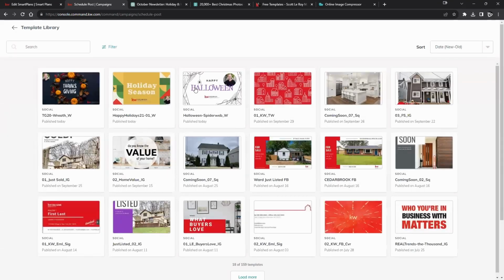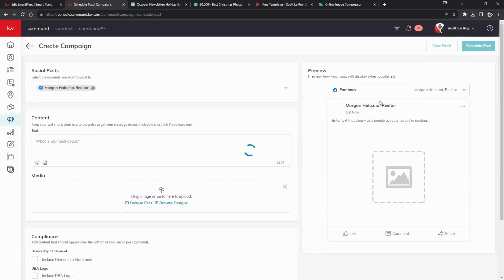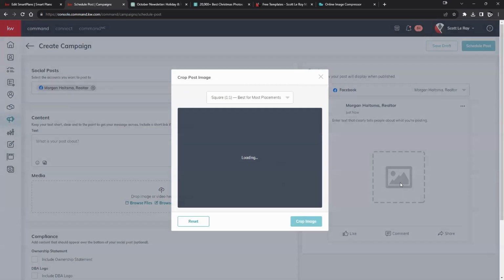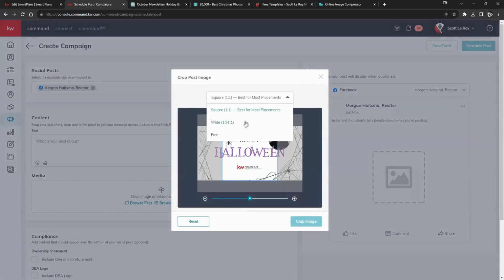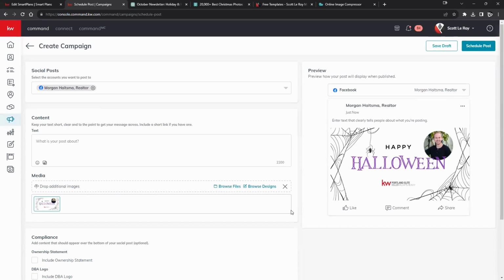So now at this point, we can just create a simple Happy Halloween post, simple Thanksgiving or pie giveaway post, and then, we'll wait for this to load up here, and then a simple Christmas or New Year's post. So now you can actually attach these to your social media while you're sending your email campaigns out, or while you're applying those to your smart plan and have that sent out on your behalf for you.